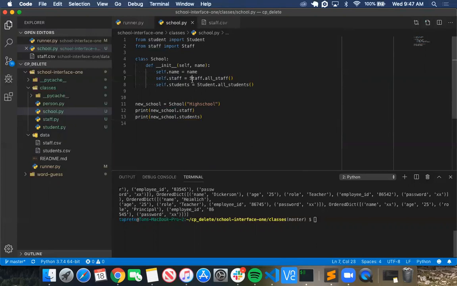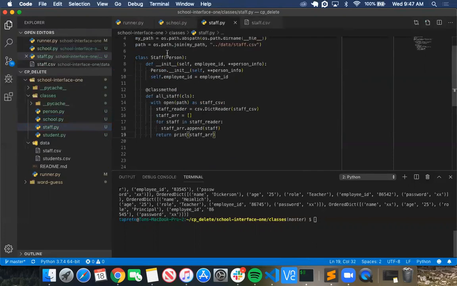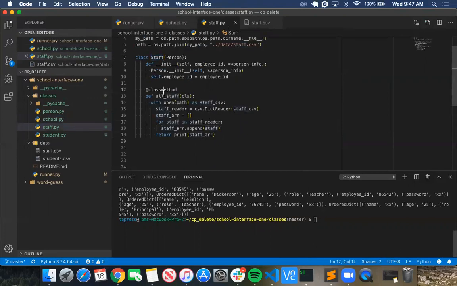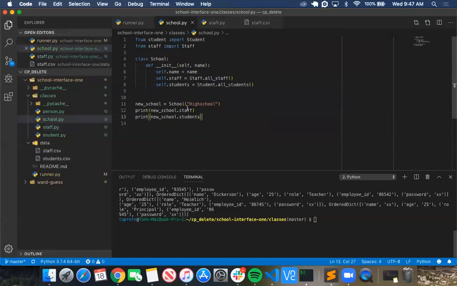So I just added, I'm instantiating, calling the staff class, the all staff method within staff, which is returning an array of staff. Same with the students.